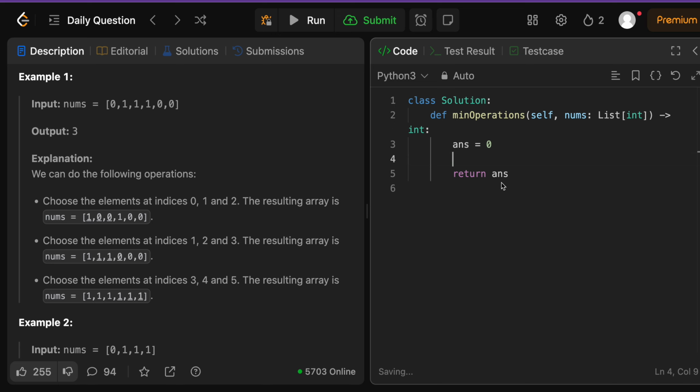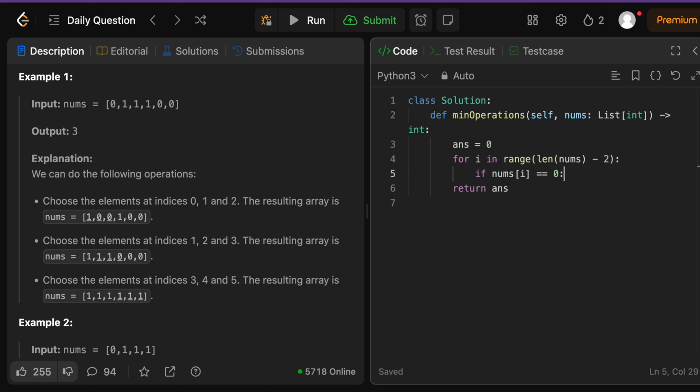So now let's begin the iteration of the array. We're going to go up until the third to last element to avoid an index out of bounds when we're accessing the i+1 and i+2 indices. So for i in the range of the length of the input array nums minus 2, right, because we don't want to go to the last two elements, we're going to first check, okay, does the current element need to be flipped? Meaning, is the current element nums at index i a 0?